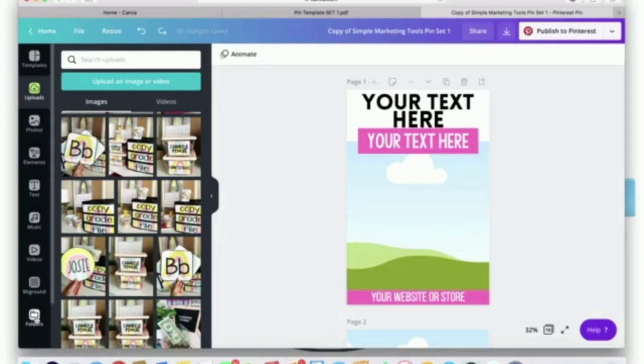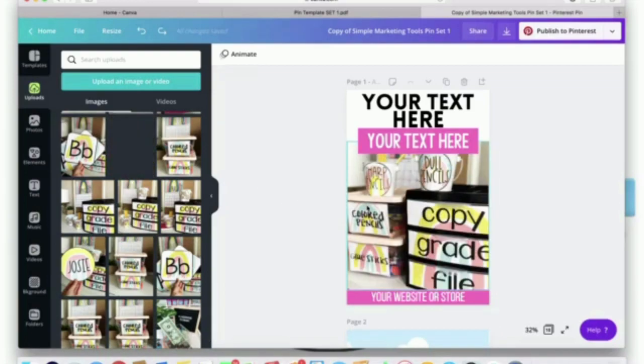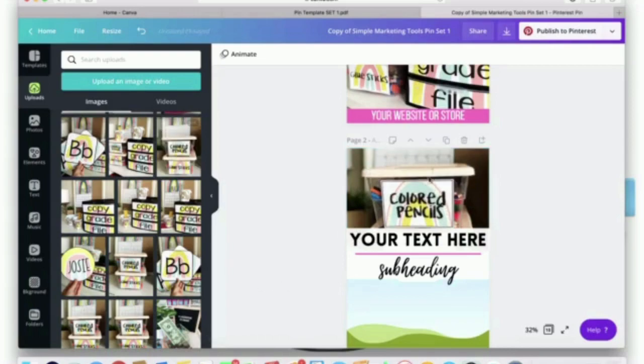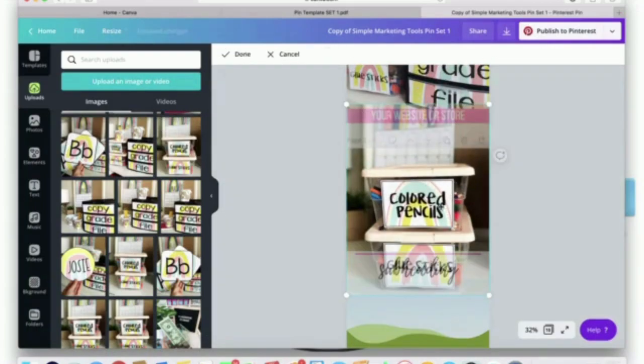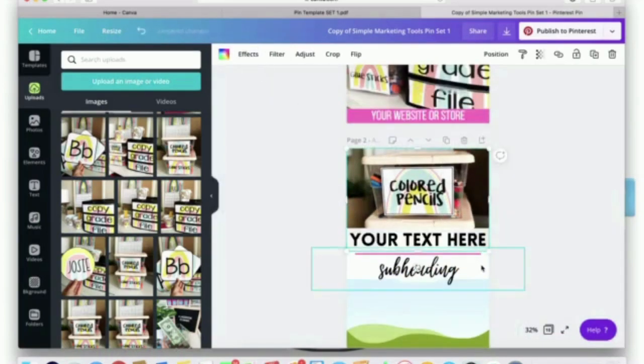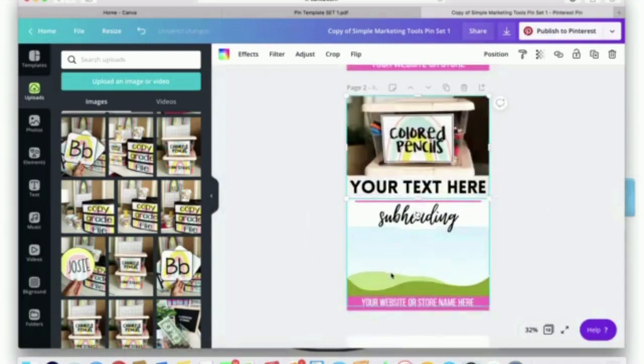I have only recently started creating folders to label my photos so that I can really quickly access them. But all you're going to do is take a photo you like and drag it over. Once you've renamed your text and your pictures, you just drag the picture in, and then I'm going to repeat. And if you don't like the way a picture is framed, you can click crop and slide and adjust things around.